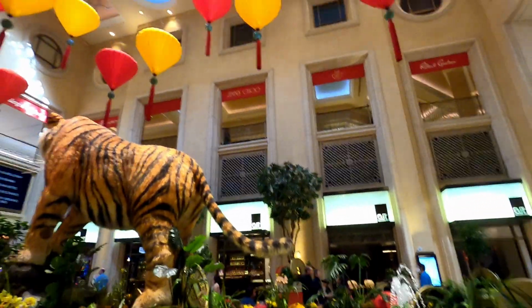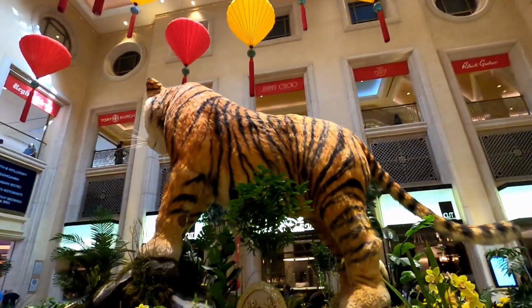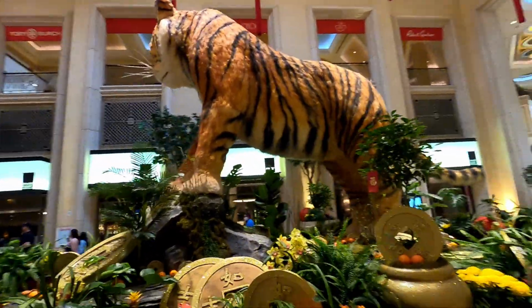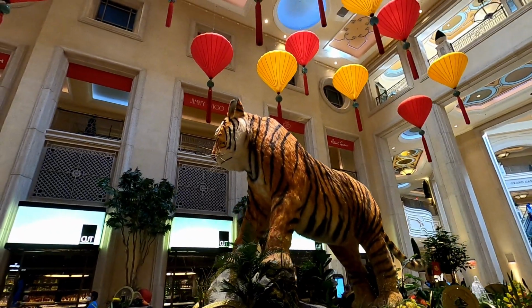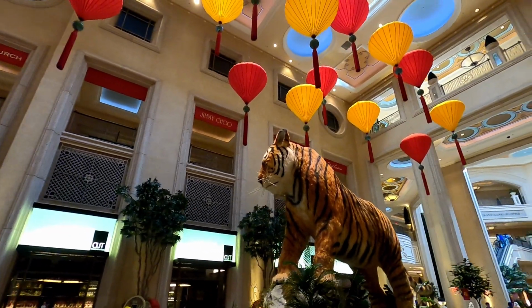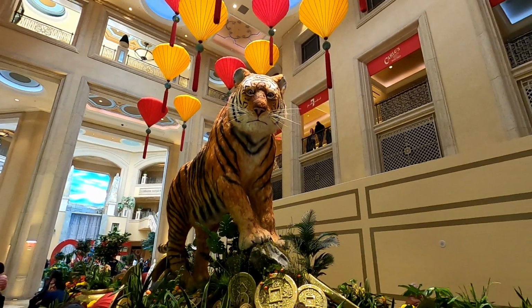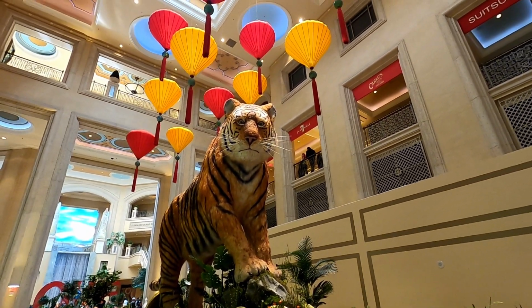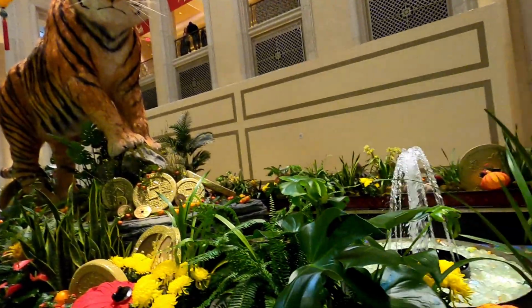Starting us off, take a look around here at this incredible tiger structure in the lobby. This thing is massive. I mean, you can probably tell from here, this is a seating area all the way around it. Beautiful. I feel like, is this Year of the Tiger? That must be what it is, right? Wow, that is so cool to see here in the lobby. And there's a better look at him looking right down at you. Beautiful perspective. I wonder if we can actually get up there and see some of the views from up there, but really, really cool to see him here.